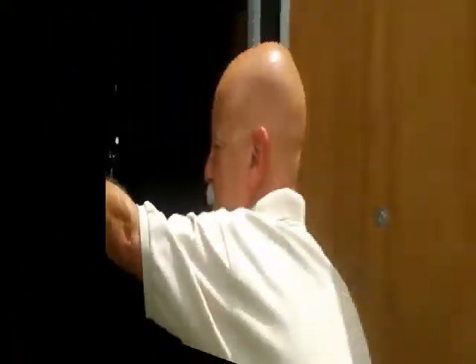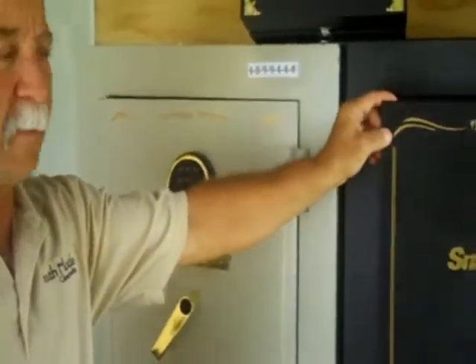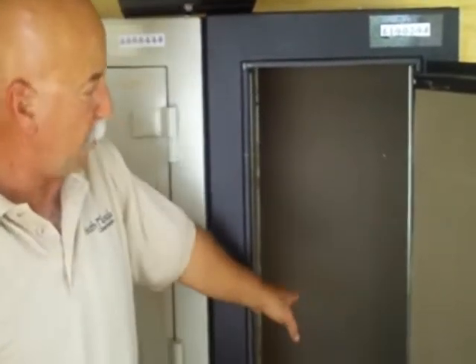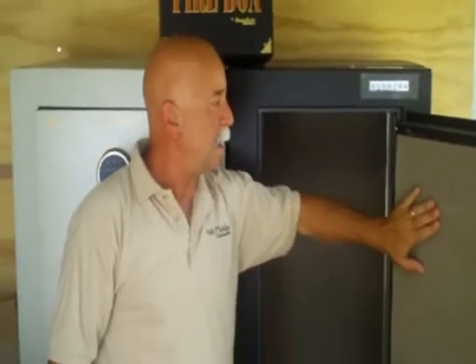Come on in. This Titan here will hold six long rifles. I'll open this up for you so you can see — you've got plenty of room. I don't have any other shelves in here, but the shelves that I do have for this vault will hold your six long rifles right here. You have three different shelves on the side to store ammo, jewelry, handguns, and long rifles, and also a long shelf that goes across the top of it.